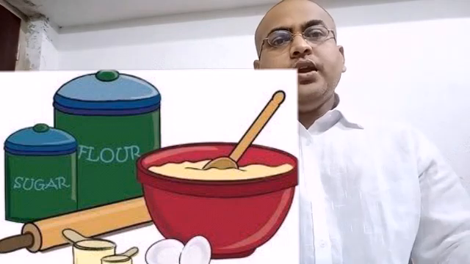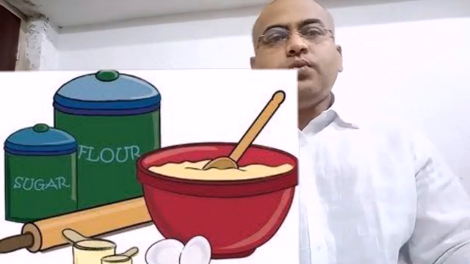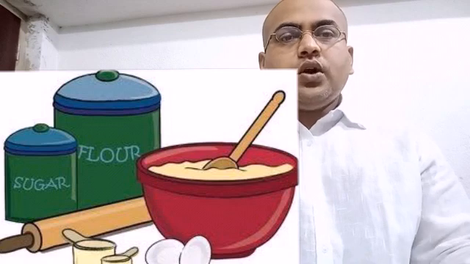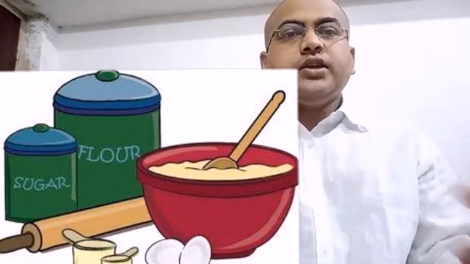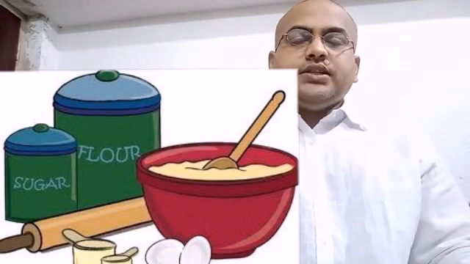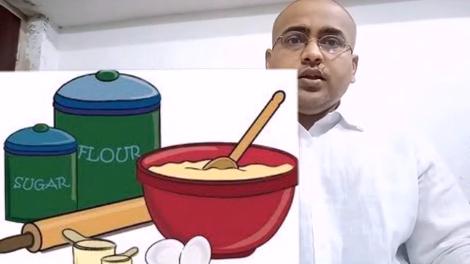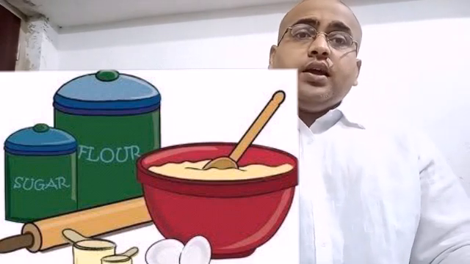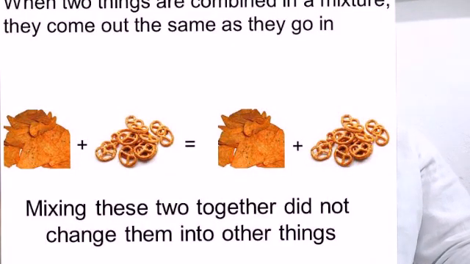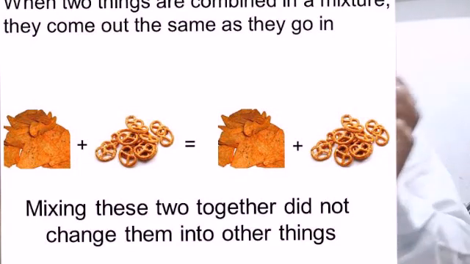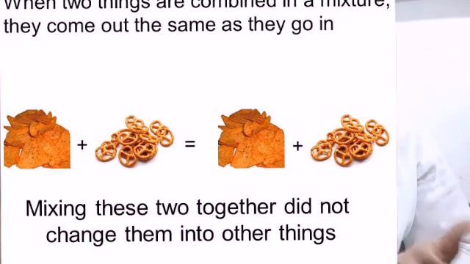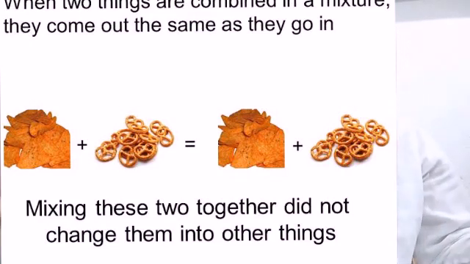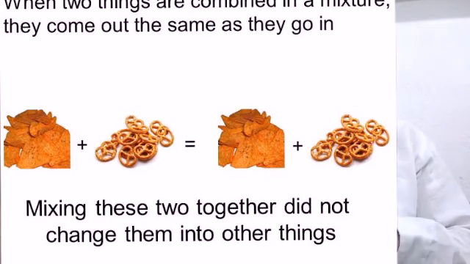Or if we take some sugar and salt and mix with water, sugar and salt dissolve in water and a new thing, syrup, will be created. It is a physical change. We can separate salt and water. But there are some chemical changes also. If you mix lime and water, then a chemical change will occur. Heat will evolve from that. So several types of changes happen because of the process of mixing.